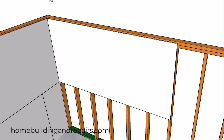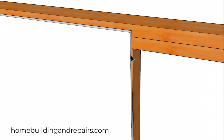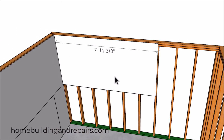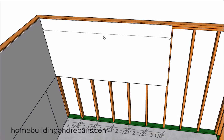And if I do shove it over 5/8 of an inch, I'm only going to end up with 1/8 of an inch to attach the other piece of drywall to, the one that's going to attach to this side of the wall framing. So to fix this, all we need to do is cut 5/8 of an inch off of this piece of drywall. And that's not really going to produce a lot of waste. However, it is going to take a little bit of time. But we can fix it by simply moving this wall framing stud over.